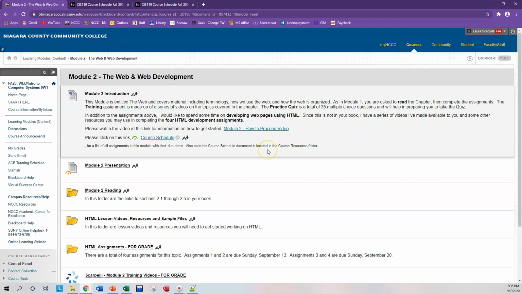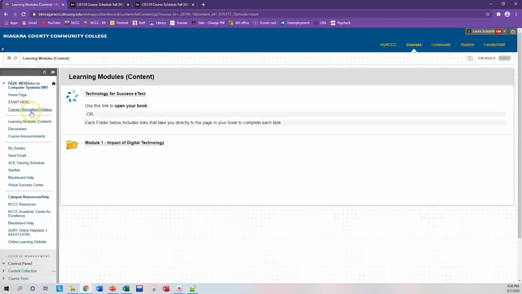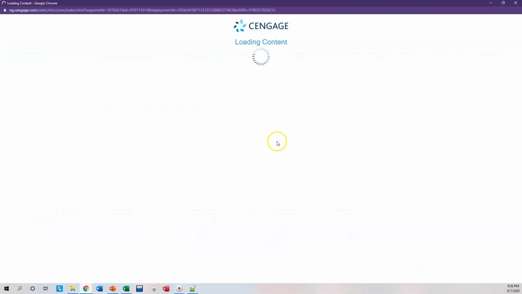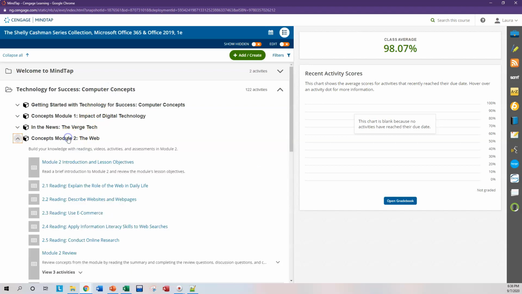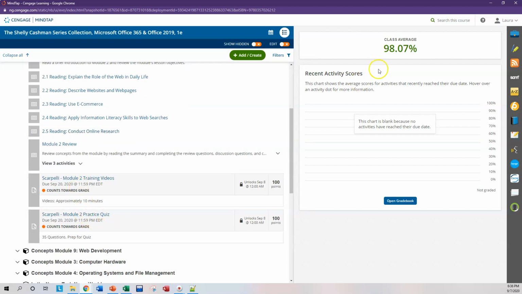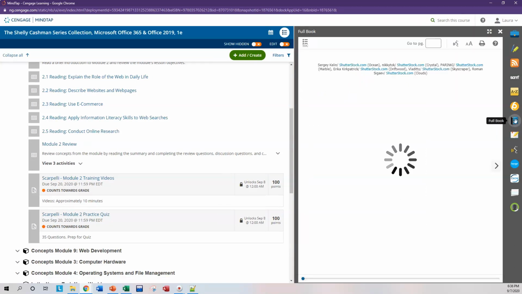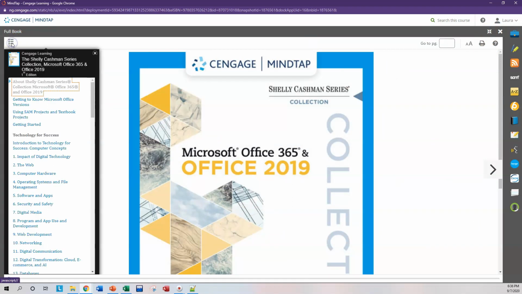Okay, one thing I wanted to show you, at this point you should have navigated through MindTap and in your book, but I want to show you some resources you have available to you. So if you click on your book and launch your book, it takes a minute, I know. So you can get to the chapter here, right, Module 2, and here's all the reading, here are the assignments. But you can also get there through the full book. So over here on the right-hand side, click on full book, expand it so it takes up the full screen, and click on table of contents, navigate to Module 2.